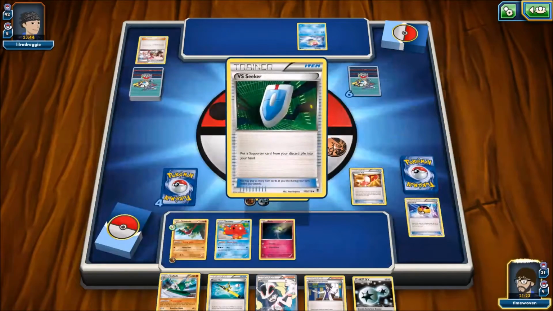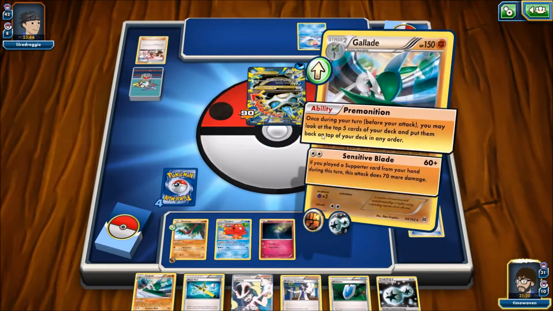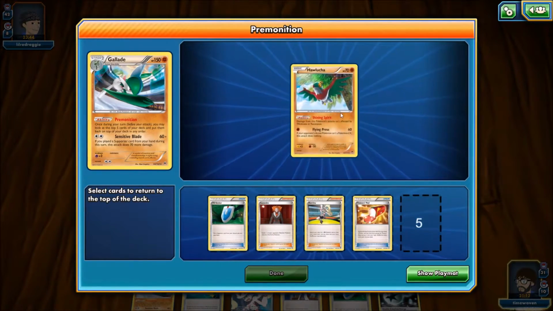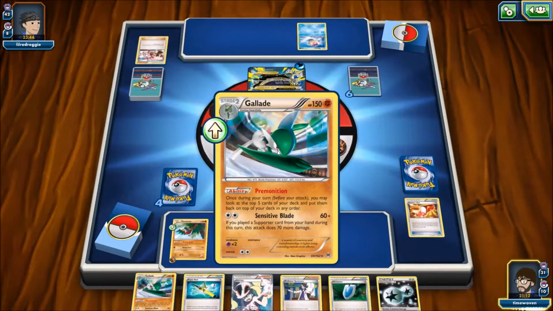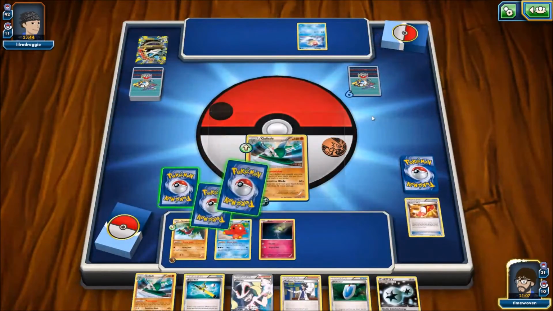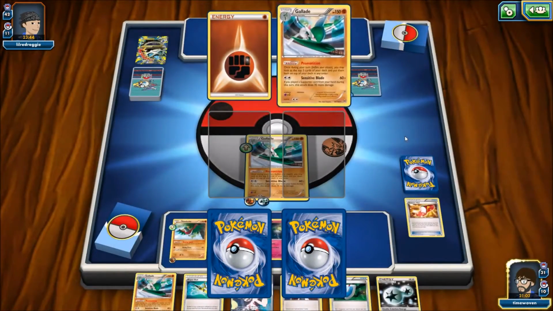I can get the VS Seeker. A little bit more important. Save Lysander. And we're going to Premonition, just to make sure I get the right card on top. And we are going for that Sensitive Blade, which is gonna knock out this Gallade. My math is terrible, guys. We're gonna get 2 more prizes here.